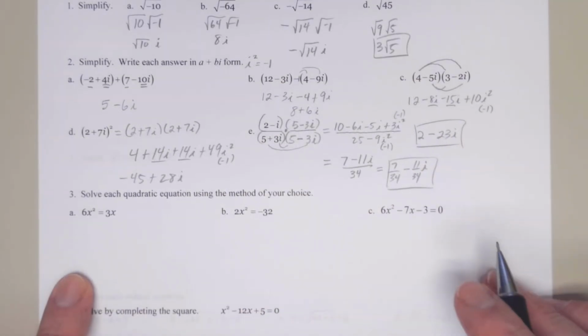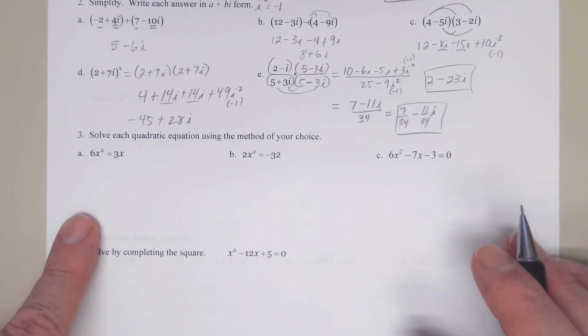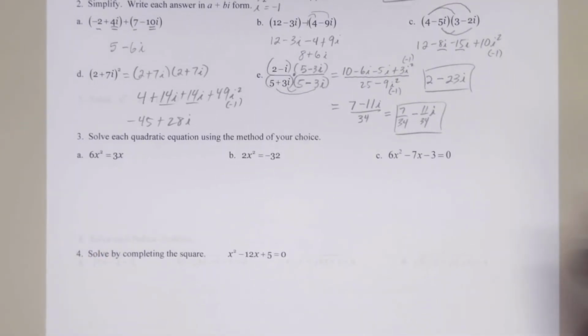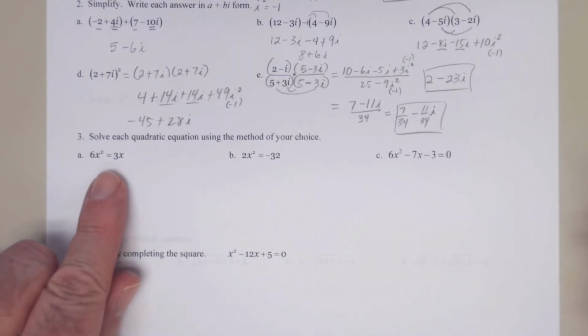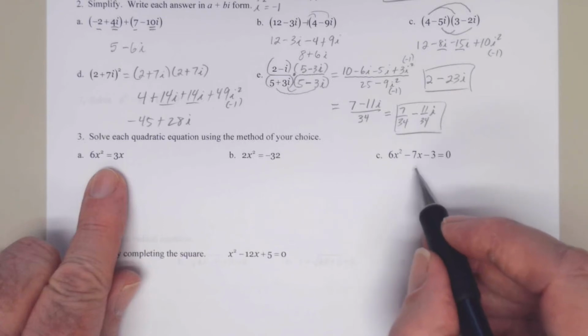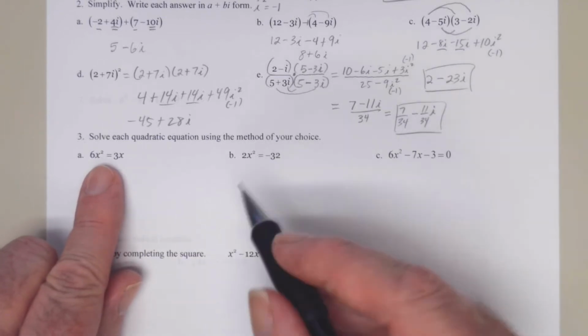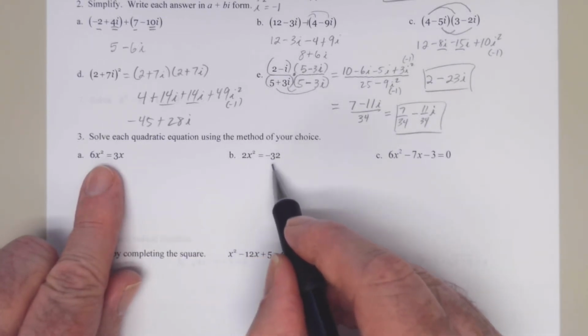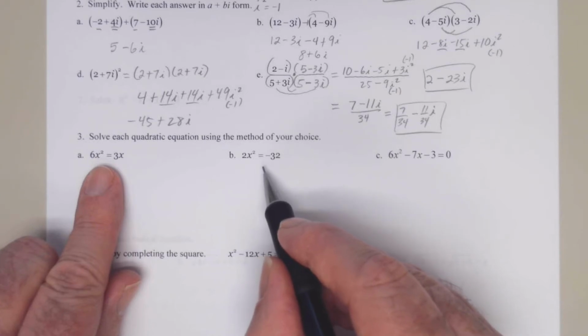All right, let's move on to number 3. Now we're solving quadratic equations, and we want to use the best method in each case. We have our choice. We could use the quadratic formula for all of these first problems in number 3, but that's not necessarily the best way. Normally, our go-to method is the factoring method. And in fact, it looks like we're going to want to use that here and here, or at least try it on C. On B, because there's no x term, I'm thinking the square root method would be your best choice.